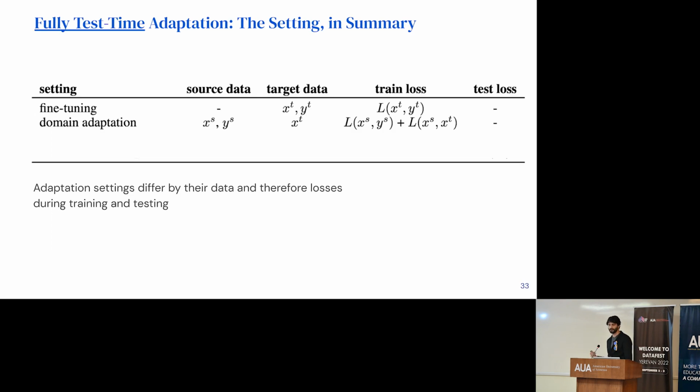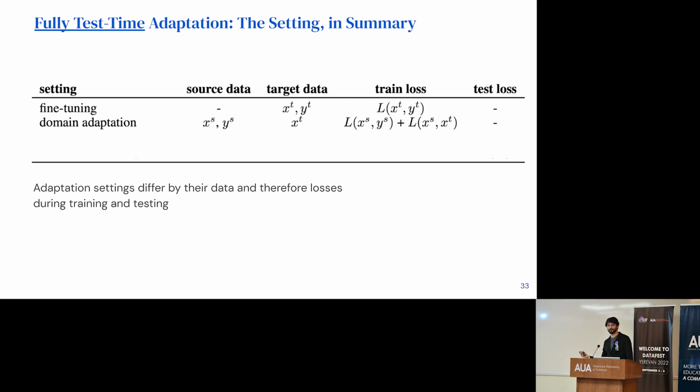Right, so to summarize this setting and what we've done, while you could try to update a model given supervision, something like fine-tuning, you have target data. If you can collect labels on it, the labels Y, sure, go ahead. Train with a loss of the data and the labels and update it. But of course, collecting that target data is expensive, and labeling it is even more expensive.